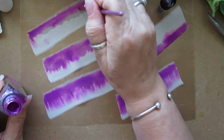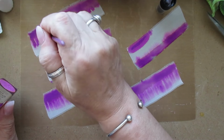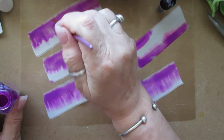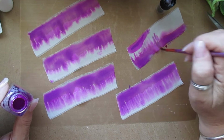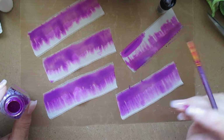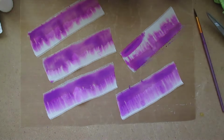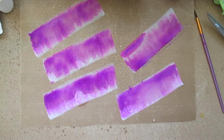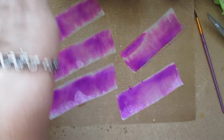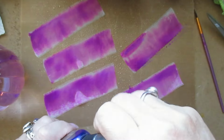I think what I should have done actually was to put the colour on and then spray. So on the next one we'll do it the other way around. We'll put the colour on and then spray it and see what happens. I'm getting water everywhere. Right, I think what I'm going to do, I'm going to take a little bit of the blue. Do I want the blue? Yes, I do.